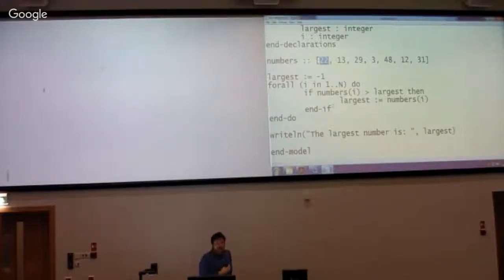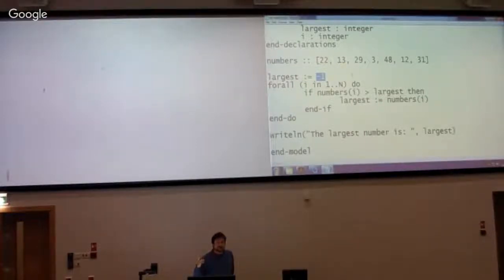Okay. And the dubious thing is the -1. So is this going to work? In this case, it's going to work. But the problem is, if my numbers were only negative numbers, then it wouldn't work.